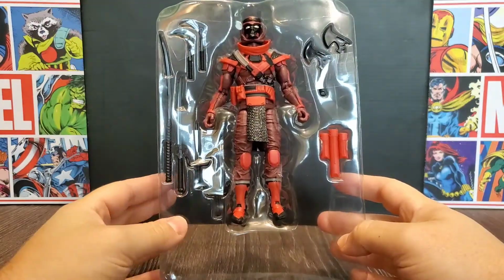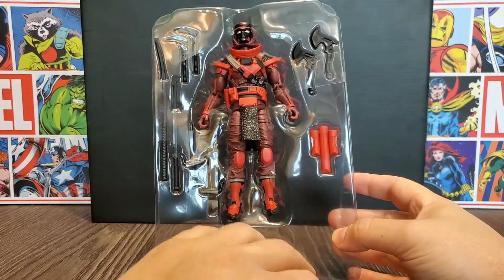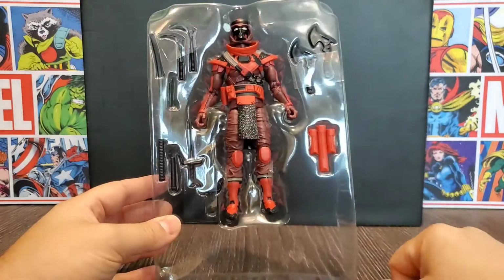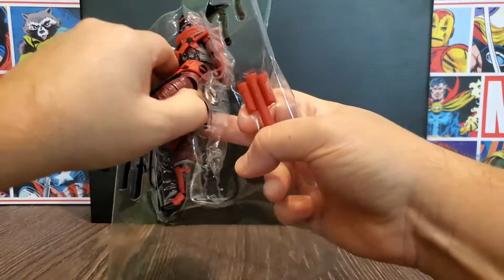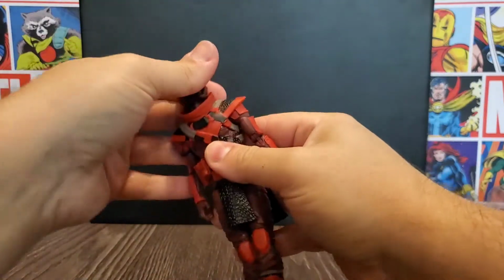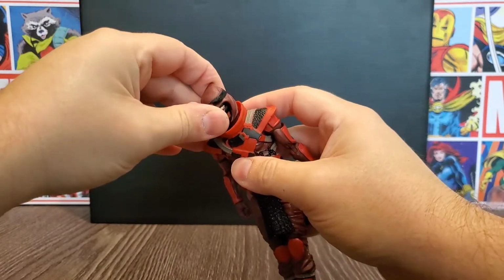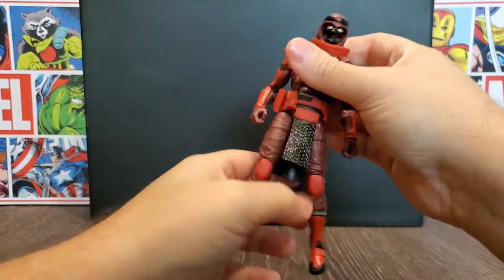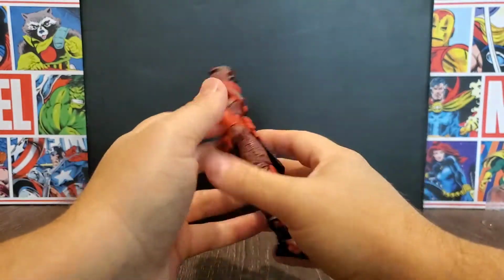Here he is outside of his box in his clamshell, and we'll notice, just like Storm Shadow, there are no alternate hands, but he's got a lot of different weapons, which is pretty cool. As we get the Red Ninja out, we will look. I was hoping that mask is removable, but it's not. But we'll look at some of the paint apps and articulation on this, which I mean should be pretty similar to the other G.I. Joe figures.